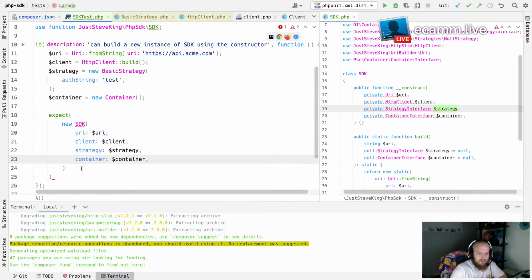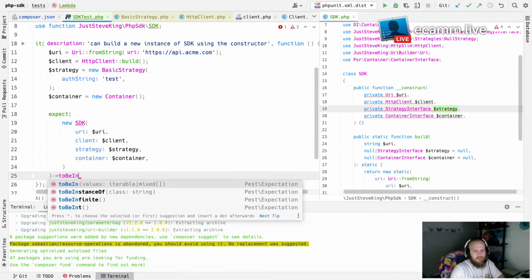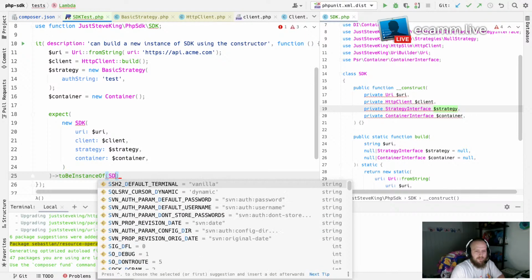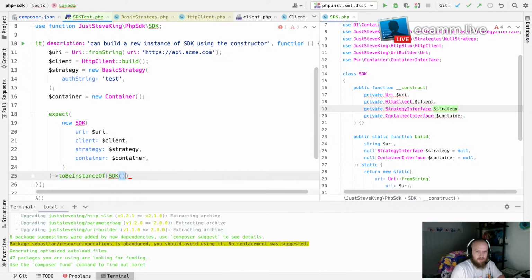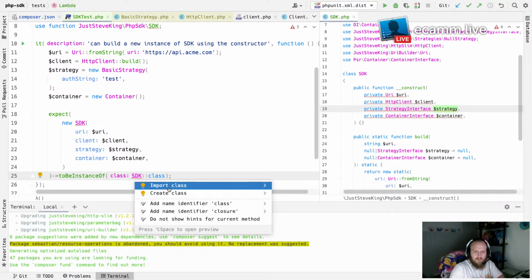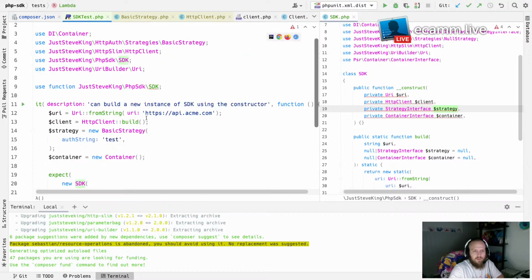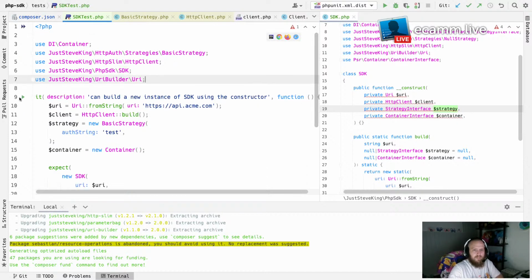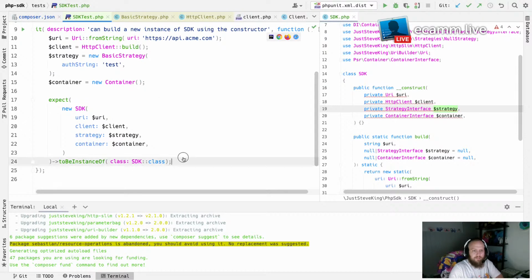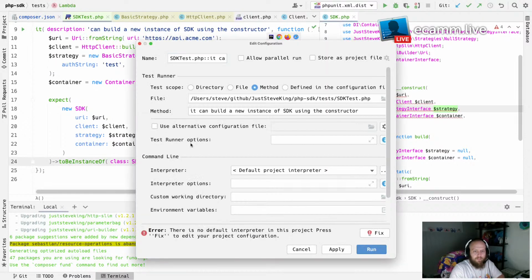Expect that to be an instance of the SDK. There we go. Will this run?